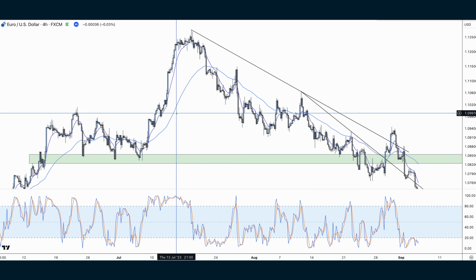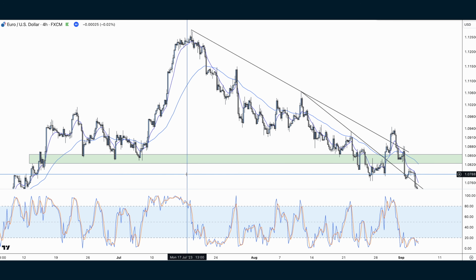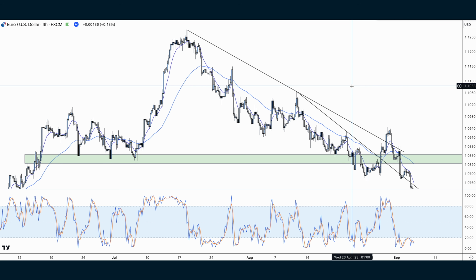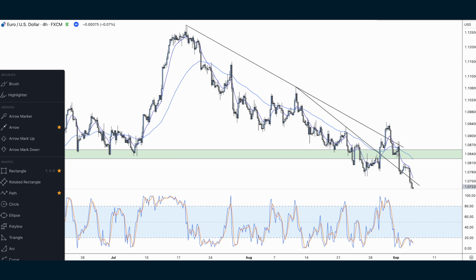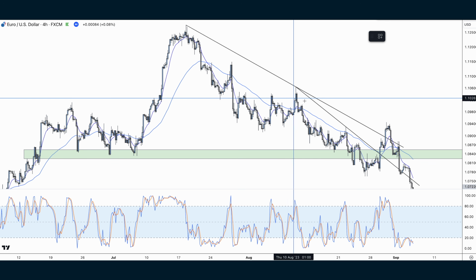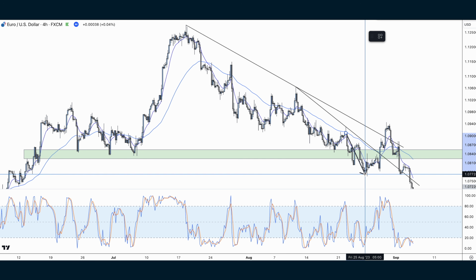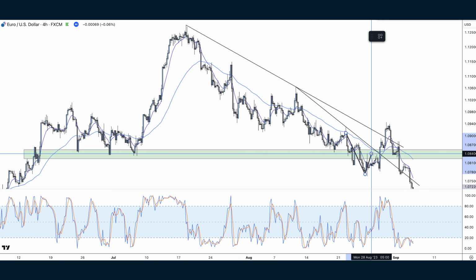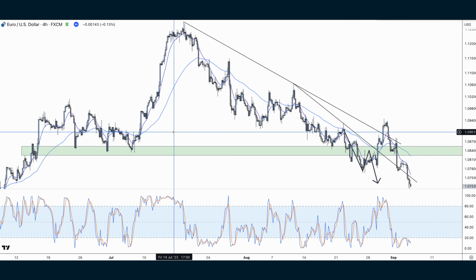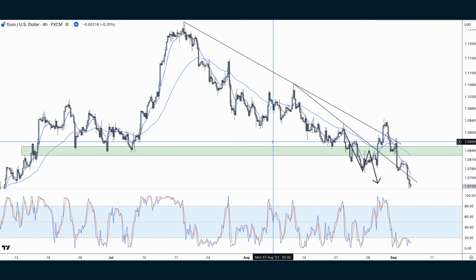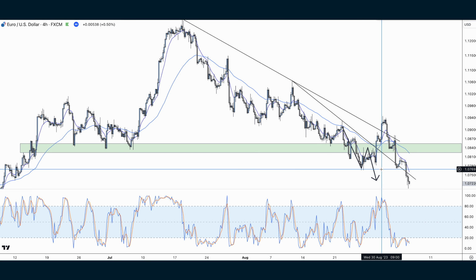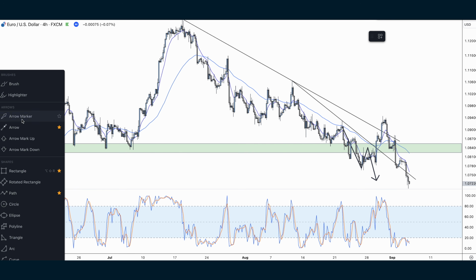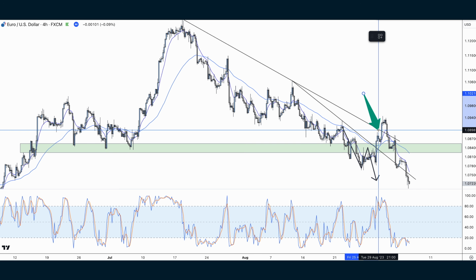So we have moving averages, we have stochastic indicators, we have support and resistance, we have trend lines to consider. Let's have a look at how a trader might get caught up in this. So the first point where I could see a trader getting caught up here is, of course, when we start to break through this support floor here. They may see this as an opportunity to sell a pullback, right? We have a resistance, which is obviously a very important support, broken and now turned into resistance. So a trader who sold there is obviously going to be stopped out and in a bad way when the market pulls back up to the trend line.